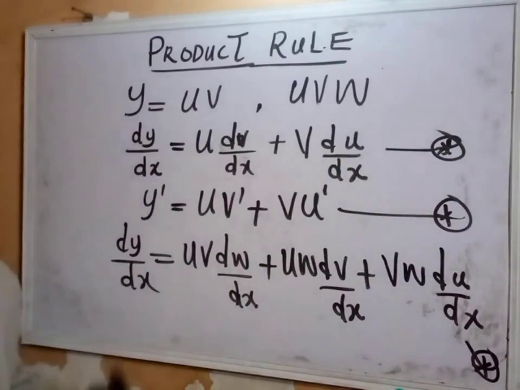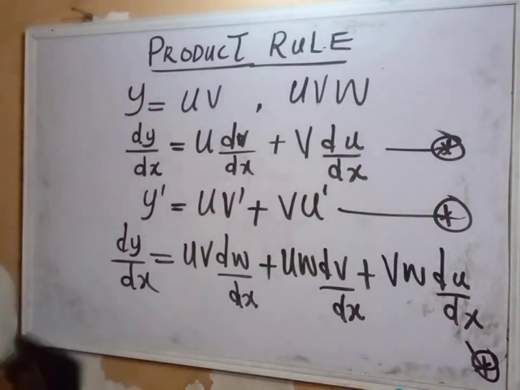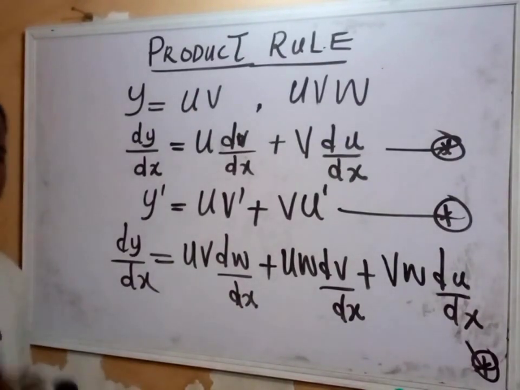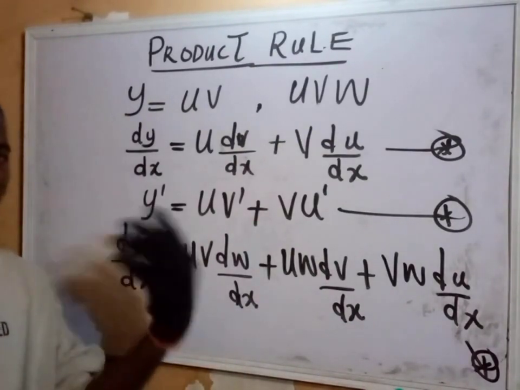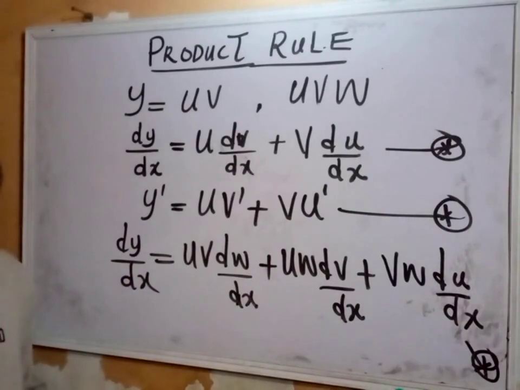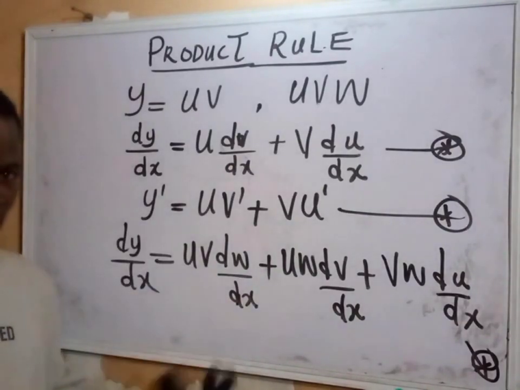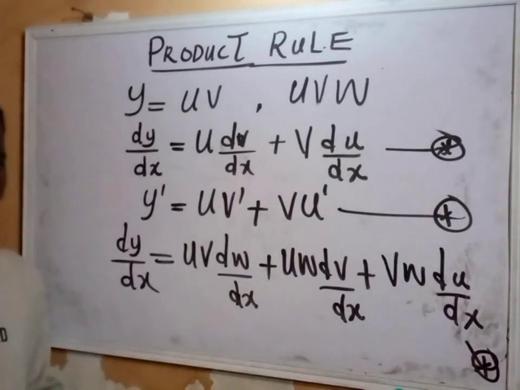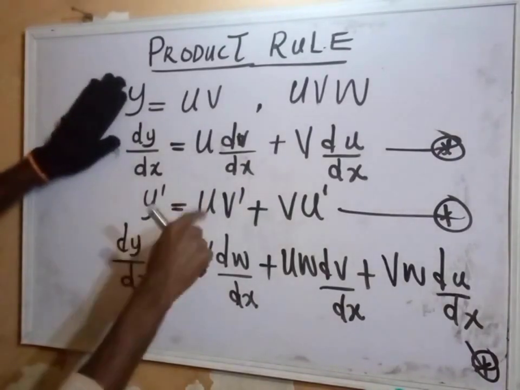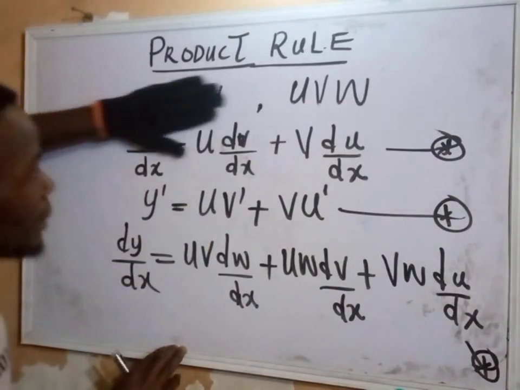Remember, if you want to apply the product rule, the functions we are going to be differentiating will be different. It can be linear and exponential, exponential and trigonometry, logarithmic and others like that. It can be quadratic and hyperbolic function and so on. As far as we have a kind of question like that, we apply the product rule. So let's see the first example. Let's keep this formula in mind.